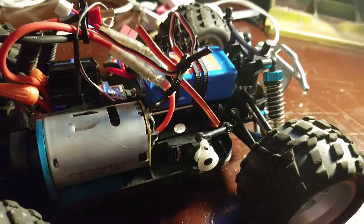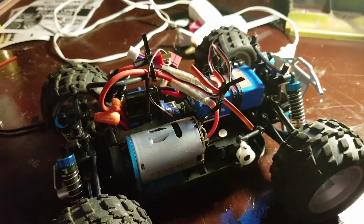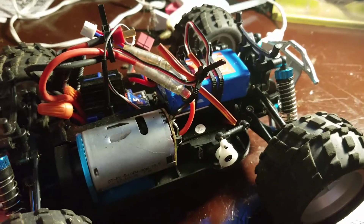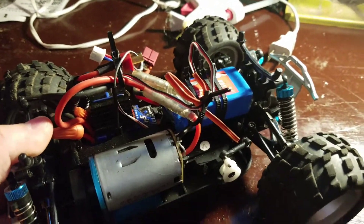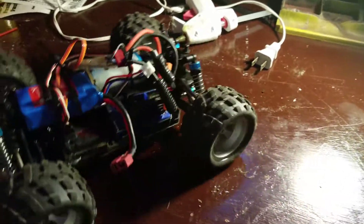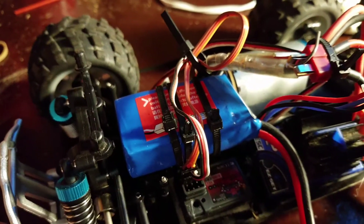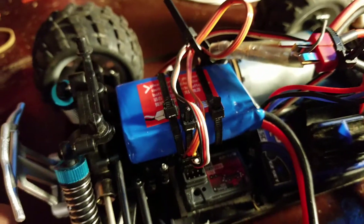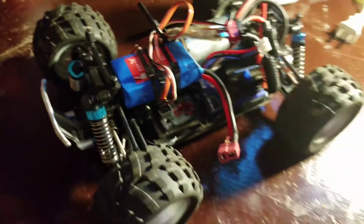Got the new steering servo in — it's a three-wire. Went to plug in the battery and for some reason the ESC my brother gave me went up in smoke too. He actually had another one he was going to use in another truck, so this is just temporarily to get this thing running. I moved things around — the ESC is mounted over here, the receiver is right here in front of it, and I moved the battery up here. Right now it's zip ties but I'm gonna get velcro straps pretty soon. Next I'm gonna show you guys how it runs.